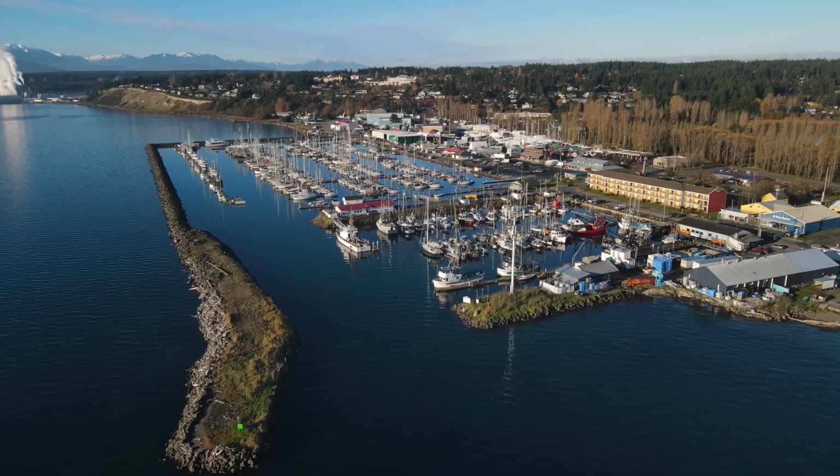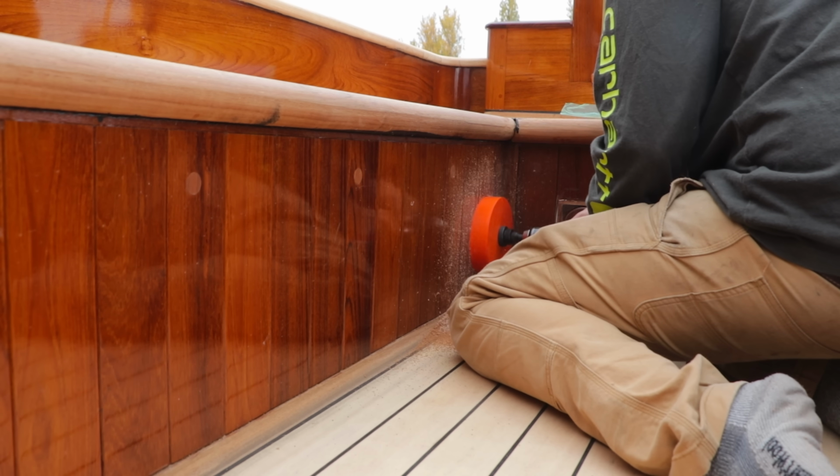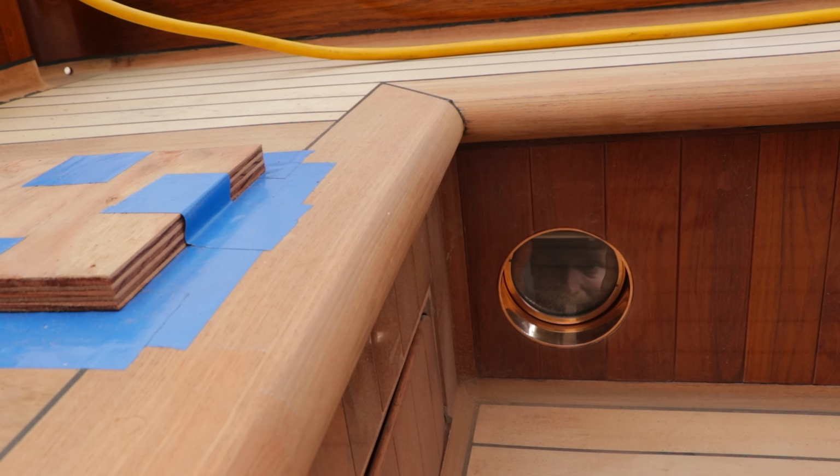He has been installing some port lights in the cockpit footwell. Is that right? Why put port lights in the cockpit? Well, natural light, ventilation. As I was putting the port light in on the engine room side, Joe Smith made the observation that it'd be really nice to be able to monitor whether or not there's a fire in the engine room while underway in the cockpit. So, I don't know, there's a lot of reasons. Cool. Yeah. Great.